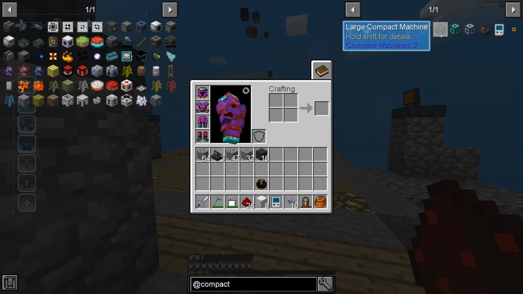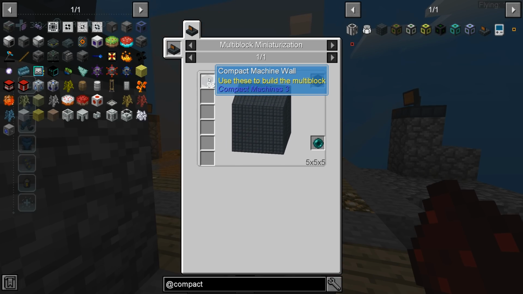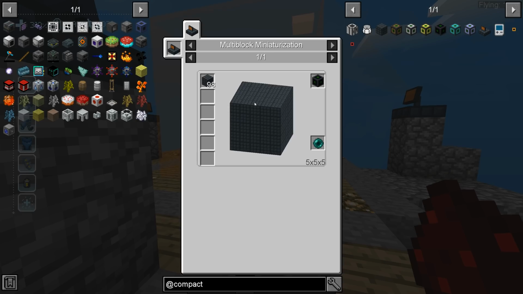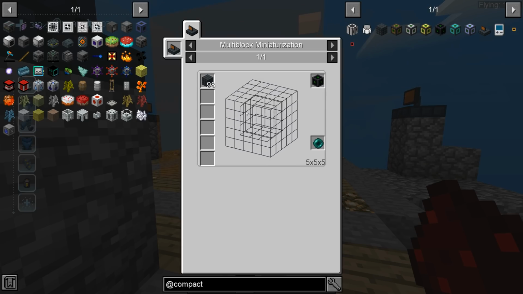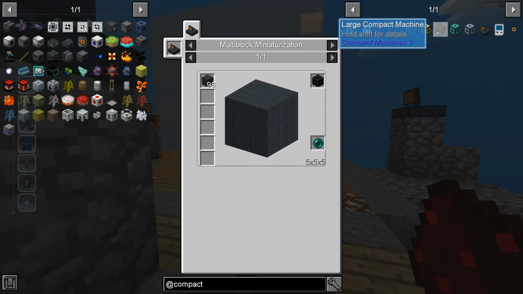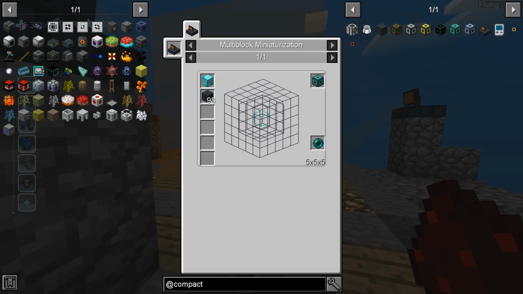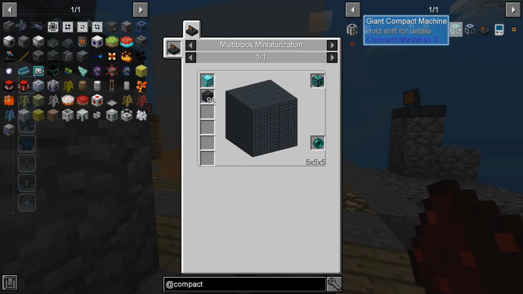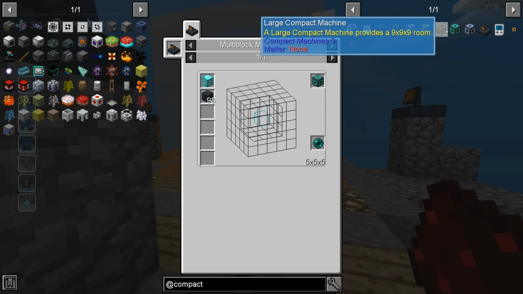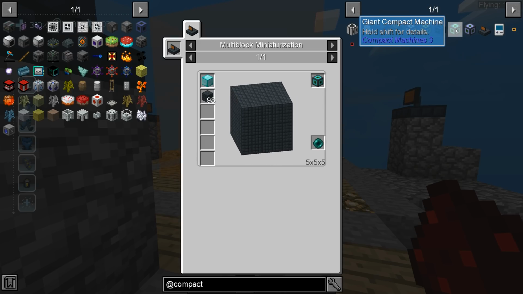So I'm going to get up to, I think, this large compact machine because it requires us to build a multi-block of 98. So if we hold down shift, you can see exactly what it's asking us to craft. Basically, it's 1 block thick walls and an empty space in the middle. Different ones require different things. For example, this one is, again, the same. In fact, hang on, this requires a giant compact machine. We can go to the giant. That would get us to a block of diamond.